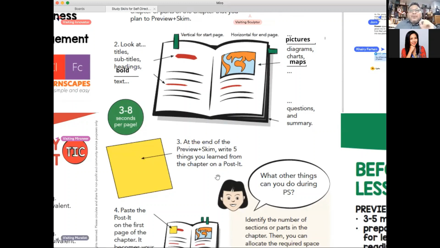Remember, this is just a preview and skim. This is just like the trailer that we have before we watch a movie. It doesn't give everything, but it gives you some idea of what the plot is going to be, who are the main characters, right? Imagine going to a movie, especially those epic movies, and you don't have a trailer. You go in, you get very confused because there are so many characters. You don't have an idea of what the storyline is unless you're familiar with the adaptation from a book or volumes of books. Otherwise, it can be very confusing.